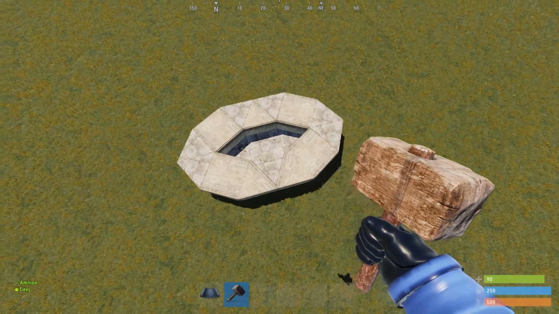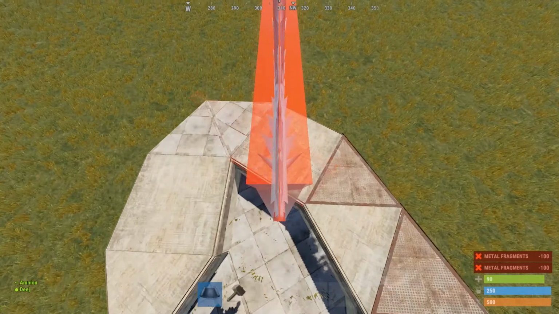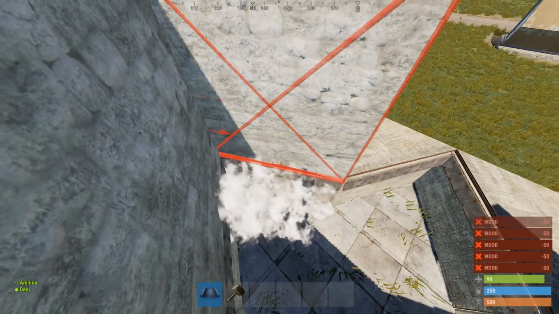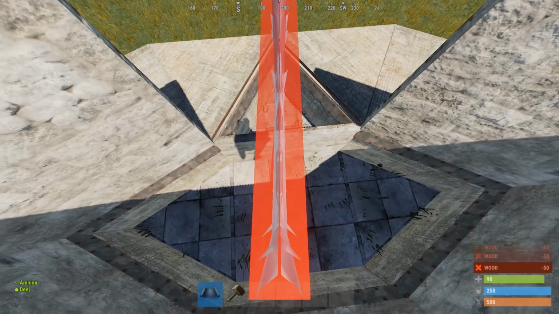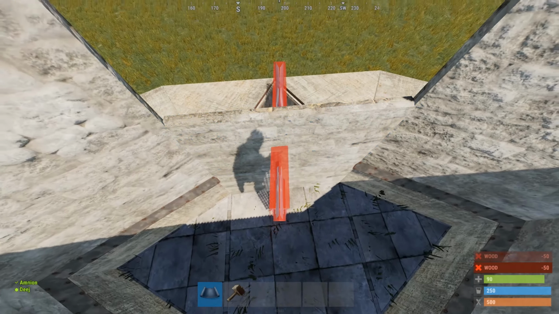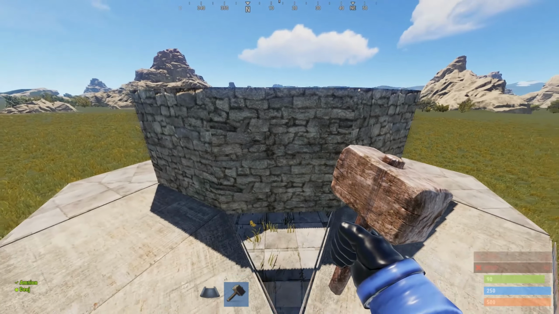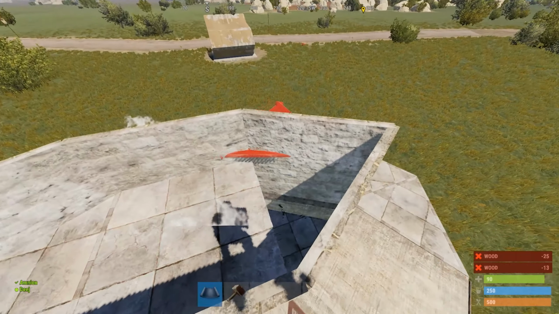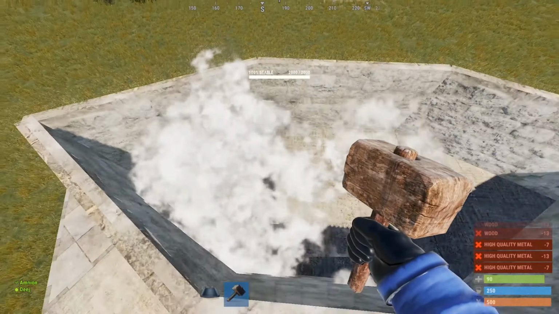So that's how it's going to look right now. From here I'm going to make these sheet. I'm going to make this HQM, and we're going to do two half walls right here. And then from that half wall, it's obviously going to be HQM.